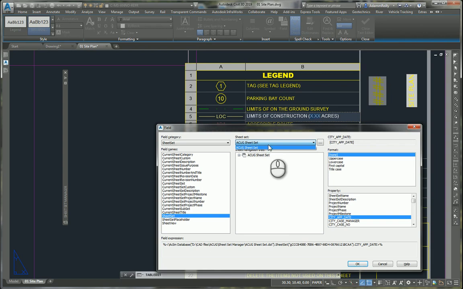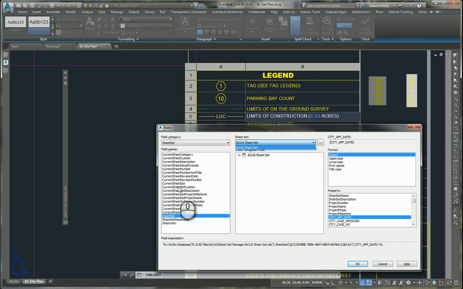If your template is preset to be pointing at a sheet set rather than the current sheet set, and someone doesn't think to go change it, you'll have this link back to an old sheet set or a sheet set that might be archived out and may no longer exist. Then you'll have placeholder text that you'll never be able to change easily without realizing that it's actually not connected to your project. So you want to keep using the current sheet set whenever you're in a sheet that is part of your sheet set. So I'm looking at my limits of construction.